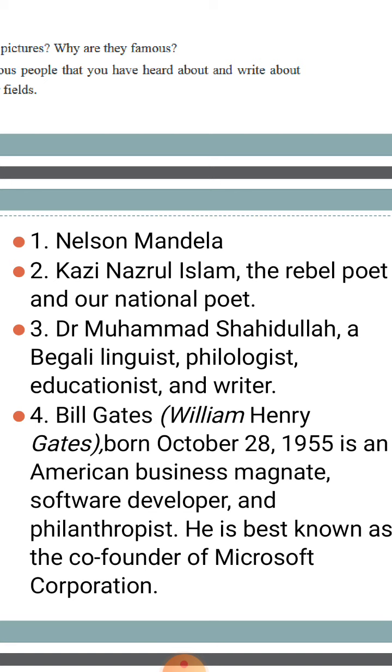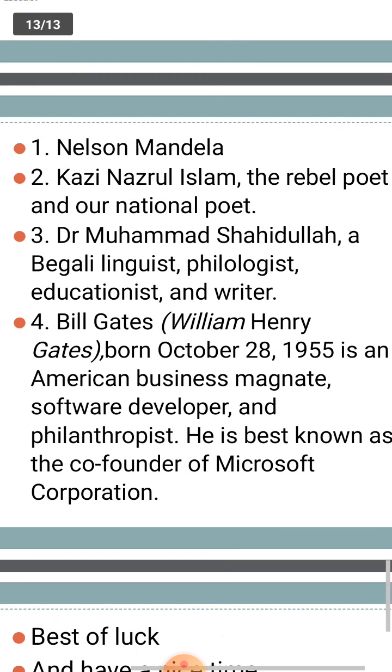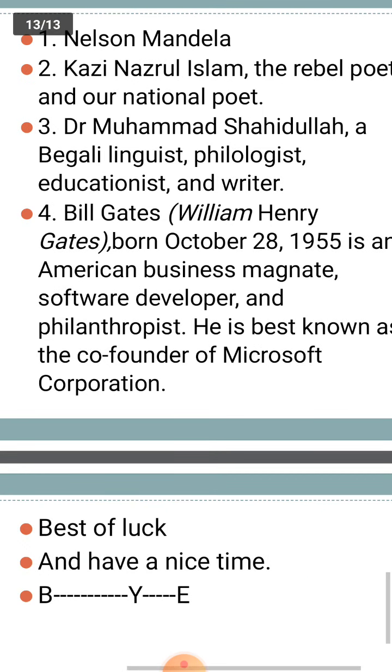Number 4 Bill Gates. His full name is William Henry Gates. He was born on October 28, 1955. He is an American business magnate, software developer, and philanthropist. He is best known as the co-founder of Microsoft Corporation. You know, everything is happening now in this world online, and the way to work online is with the help of a computer. And a computer is divided into two parts. It has hardware, that is the base parts, the metals by which it is formed, and the next one is software, and this man is very famous for his computer work.